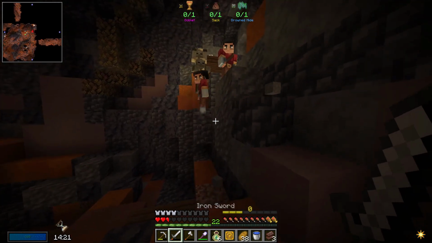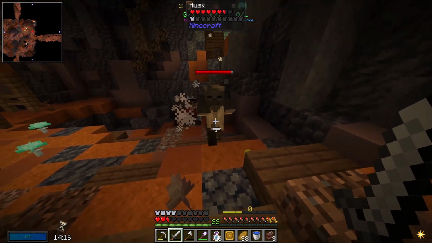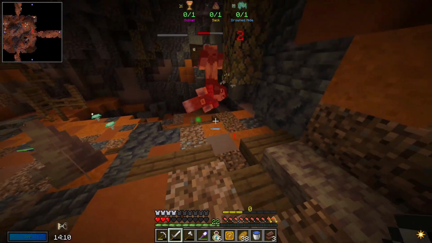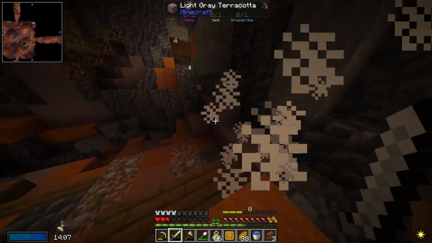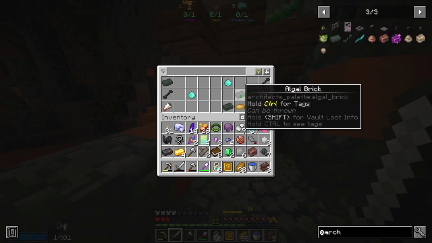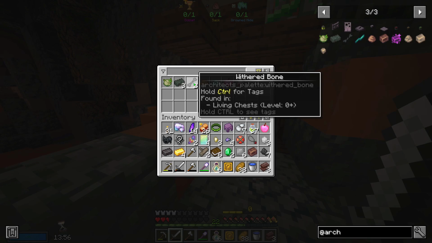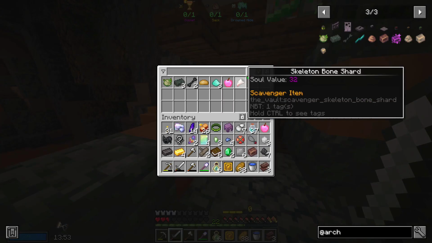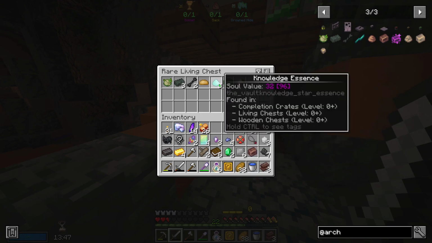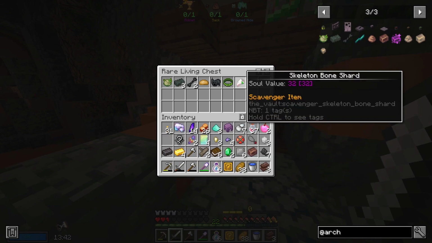Yep, here they come. All right. Hi. Okay, don't get stuck on the freaking thingies, whatever they're called. Okay, good. I think we're good. Sweet. What? What? So this is a living chest? Yeah, living chest. Okay. I'm still so confused.